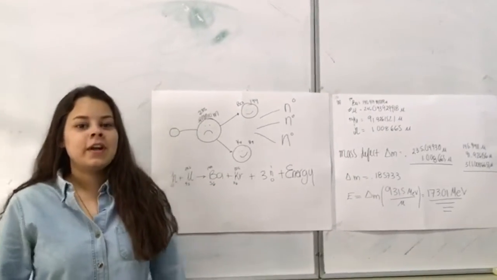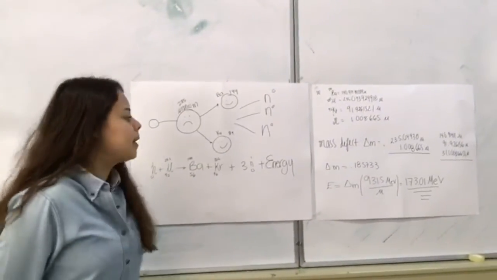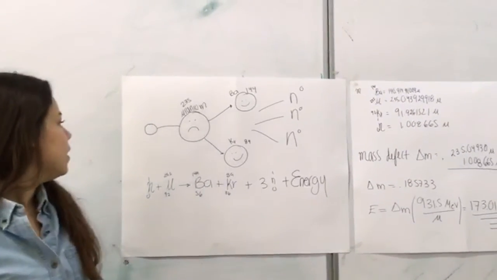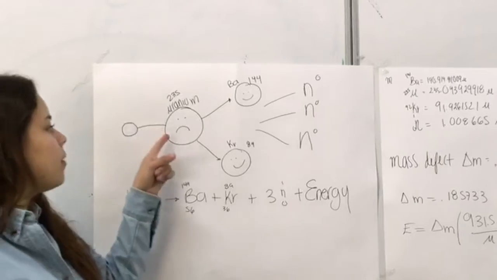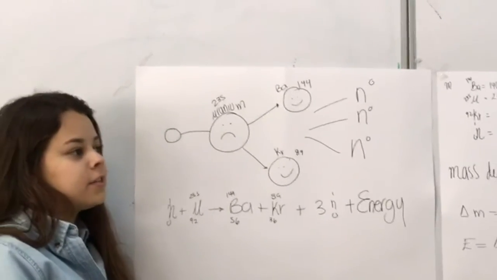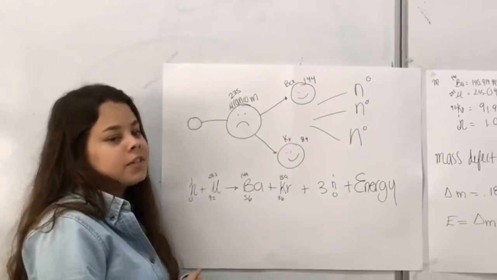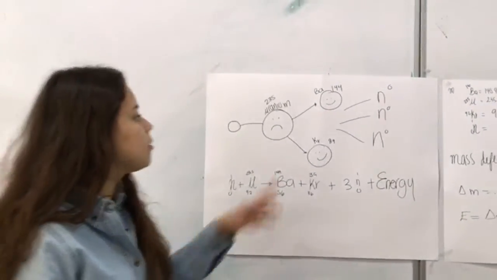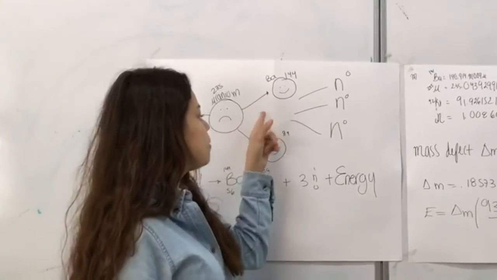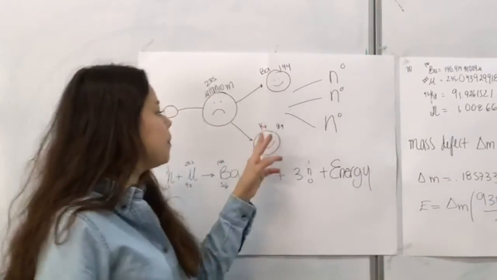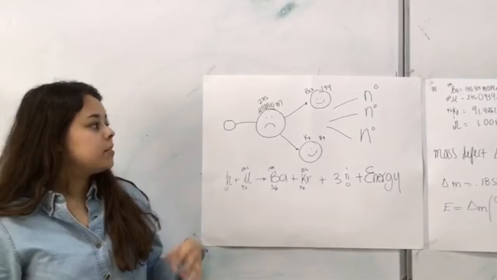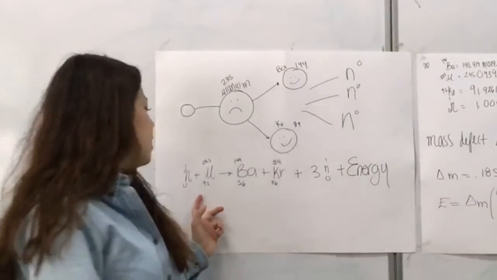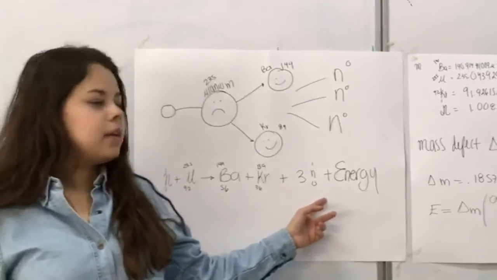So now we're going to analyze an example of how much energy is lost in the process of a nuclear fission reaction. First we have a uranium nucleus, and it is going to be affected by an external force, in this case 1 neutron. When it collides with it, it gives us 2 elements, in this case barium and krypton, and those 2 elements release 3 neutrons. So we're going to make an example analyzing the reaction made in this process.